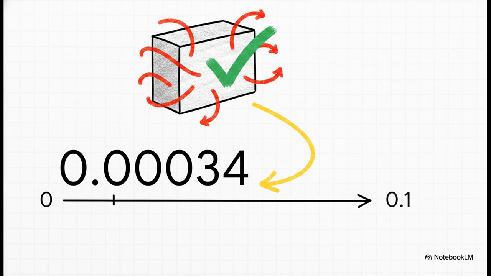So let's calculate it for our iron. When we plug in all the numbers for that aluminum plate, we get a Biot number of 0.00034. That is way, way smaller than 0.1. So what does that tell us? It means our assumption wasn't just a good guess, it was spot on. The highway inside that metal is wide open.